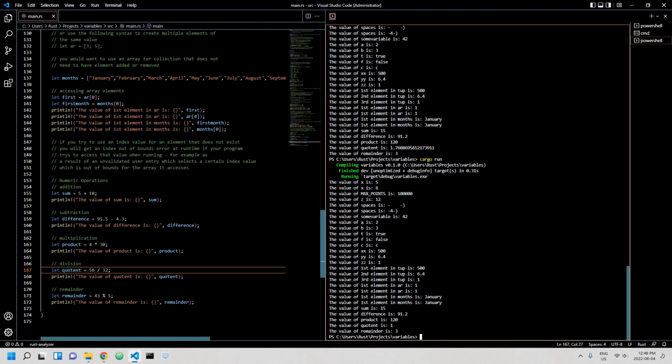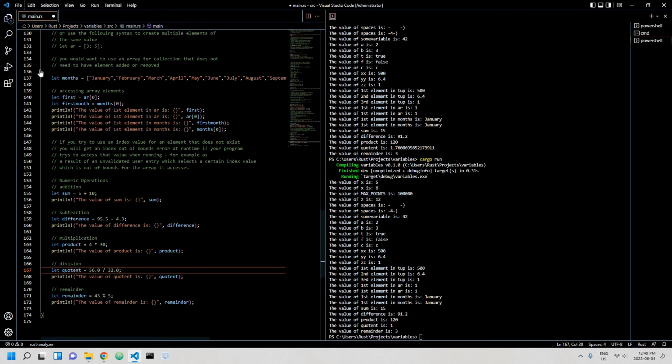So you can see here I've got 56 divided by 32. Now if I do this, let's try that. So essentially it's the same value. I've just introduced a decimal point there.